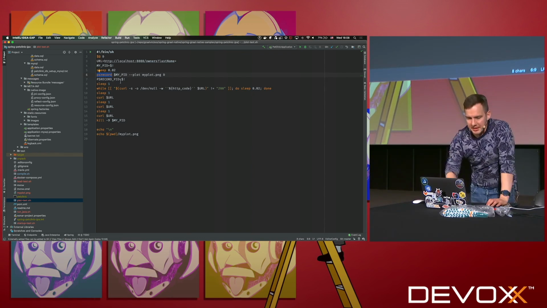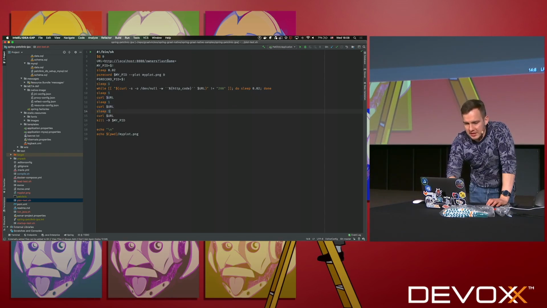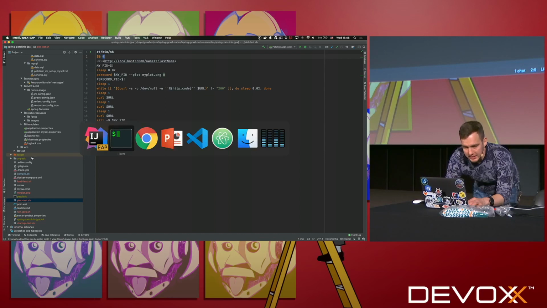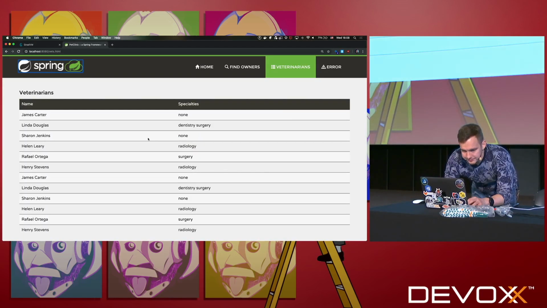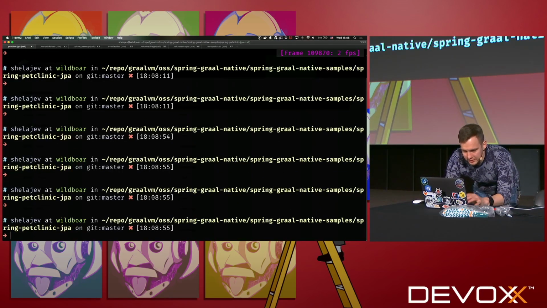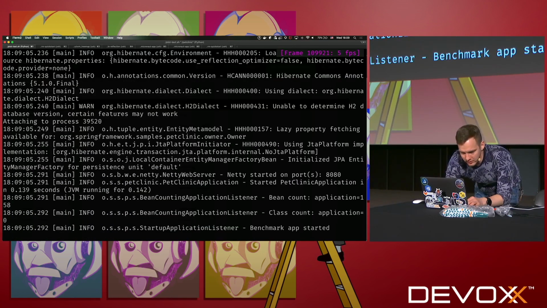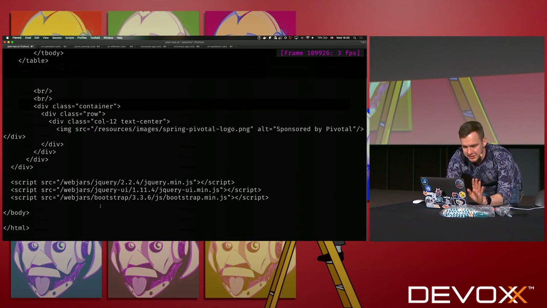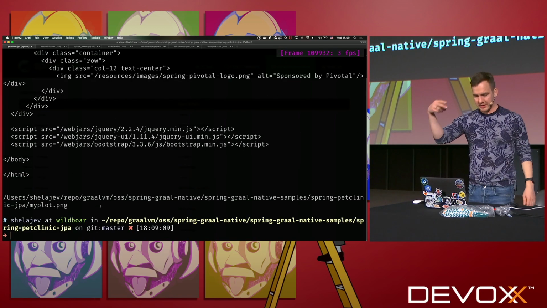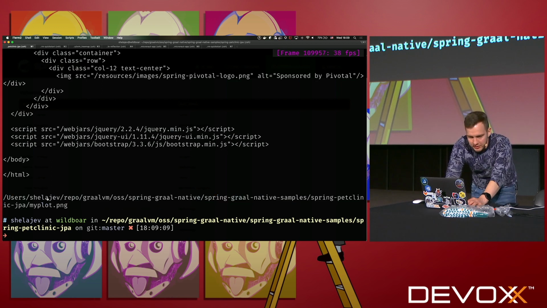I'm going to start it up, and I'm going to send 3 requests to the URL that fetches things, right? Let me just kill it, and we will do plot, pet clinic. We're going to go into more details about that. So it starts, it does 1 request, 2 requests, 3 requests, and it gives me the plot.